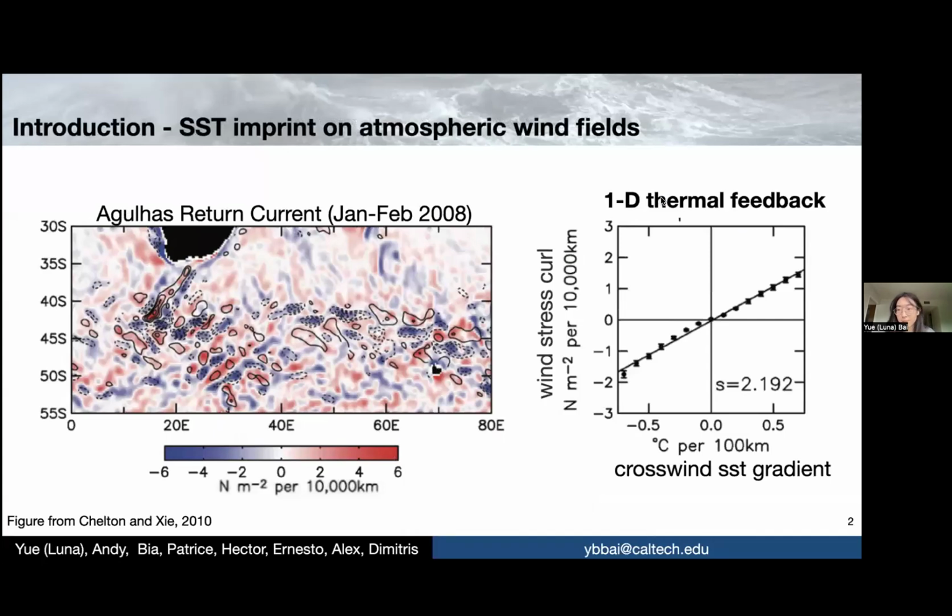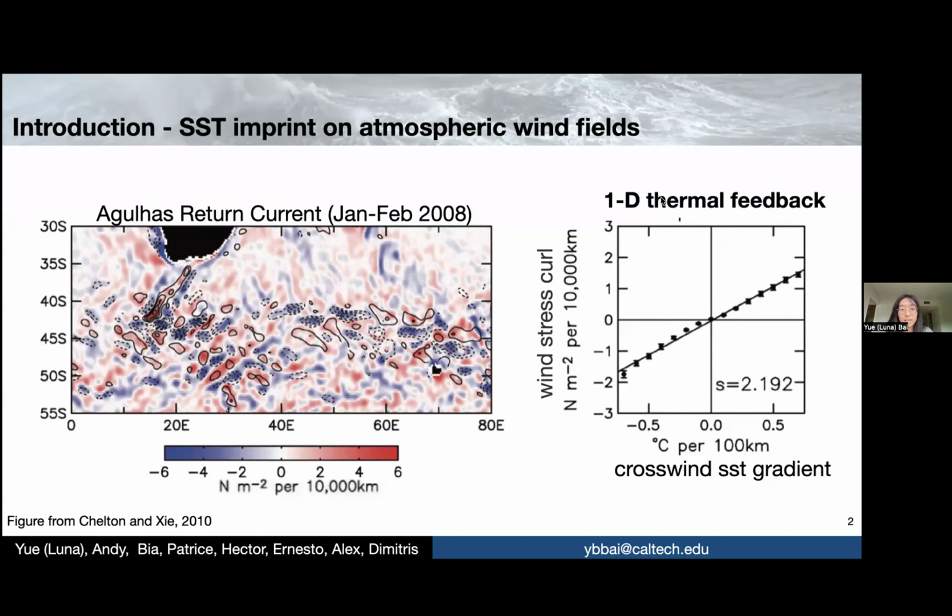So first, I want to motivate what exactly wind front interactions are. For a really long time, when people thought about the relationship between atmosphere and the ocean, they always thought it was a one-way relationship, where the atmosphere drives the ocean, or the ocean is more or less a passive receiver. But starting from the past 2 decades, with the advancements in satellite observations and more understanding of mesoscale eddies, people started to think, hey, that might not be the case. And ocean eddies, especially mesoscale eddies, might have an impact on the atmosphere.